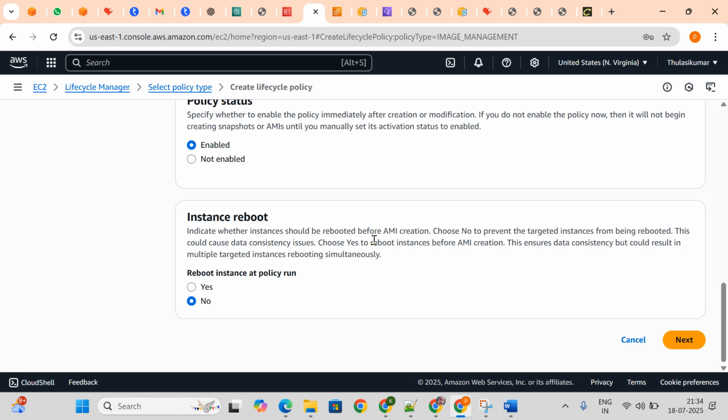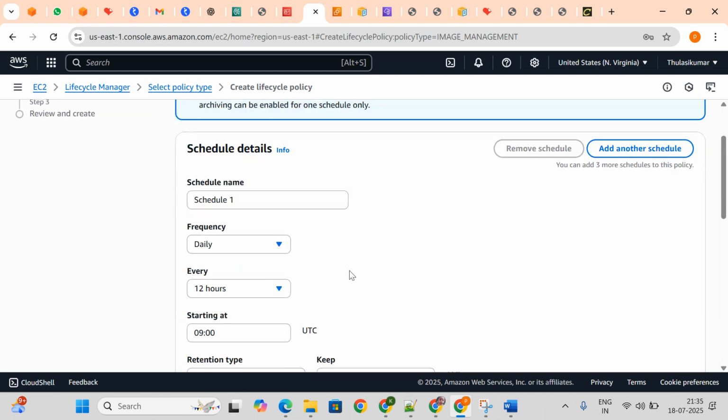That is the advantage. The disadvantage is that production servers we cannot reboot. Once we take the AMIs, they must be up every time, 24 by 7. So click on next. I have selected no, that's why.